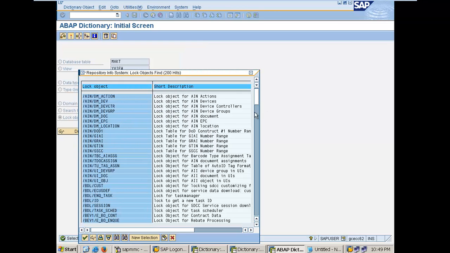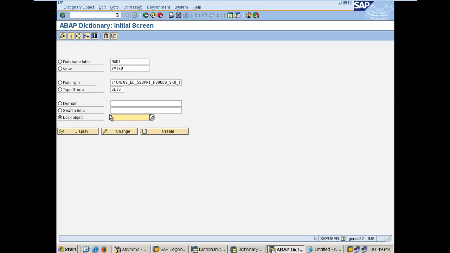SAP has already provided certain lock objects. One thing you need to understand is there are two kinds of lock operations. One is called NQ, which means you are enabling the lock, so your database is locked for that particular time. DQ means you are disabling the lock. For now I'll hold the lock object, because once we finish today's creation of custom domain and data element, tomorrow we will create a simple report, and then we will try to update a database by putting a lock object. That time I'll create a custom lock object, and I'll show you how to use it.